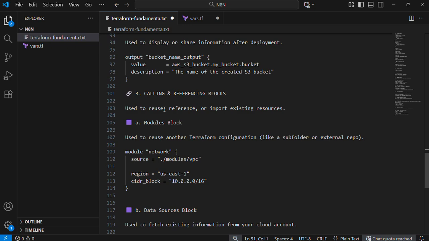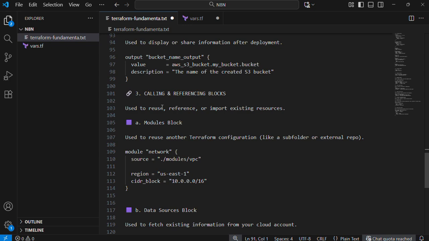So you can use this module block. You can create a module in a folder, at the directory level, and mention things according to the requirement, and once you apply, everything will be set up, and whatever resources are there, it will create.